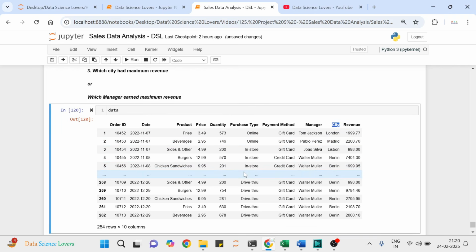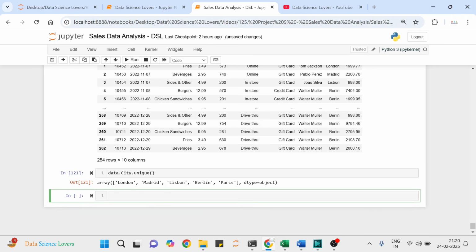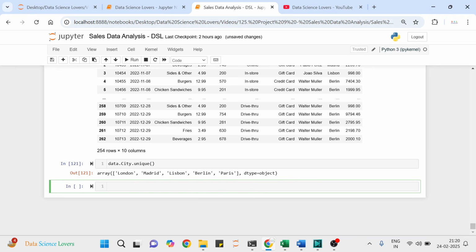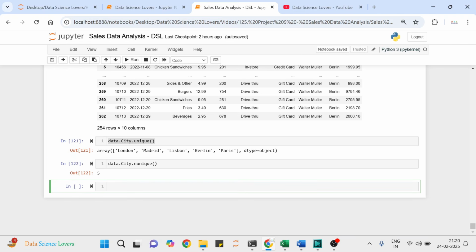Let's see how many unique cities are there. To check the unique cities, we have to use our city column dot unique function. There are 5 unique cities, and you can check the count also here. Okay, 5 unique cities are there.